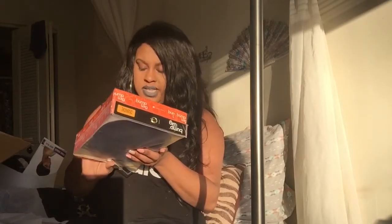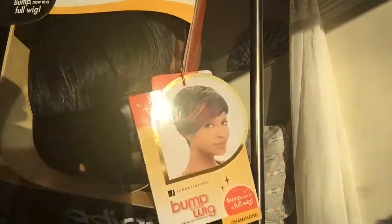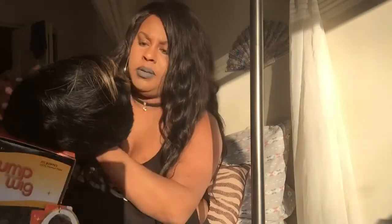Another wig I got is another bang wig. It's by Sensationnel. It's Fab Fringe in the color Champagne. So this is what the cue card is looking like, and that's what it looks like on the model. This is what the color is looking like on the unit. So it's black, but it has these blonde brownish type of tones to it. I cannot wait to see what that looks like on. This is gonna be a hassle to clean up when I'm done just doing a quick show and tell.